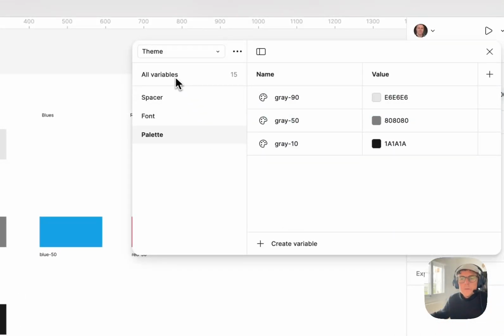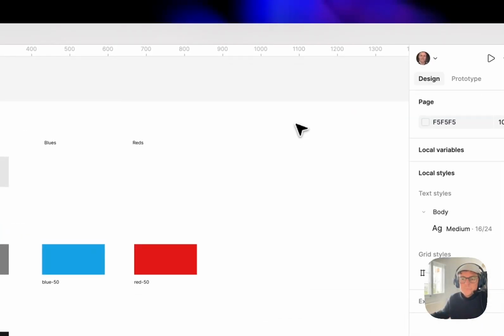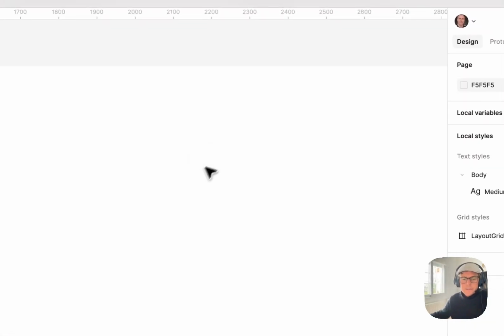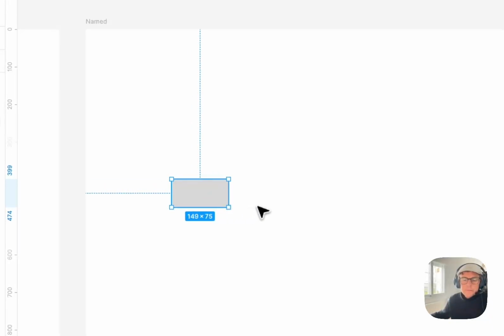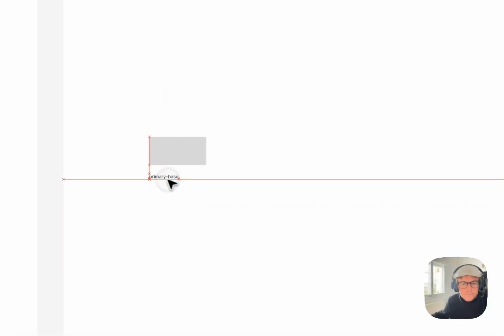Okay, now we want to create a new variable for our named colors. So first, let's just go over to our named palette. So the key here is we have to link these. So let's create our accent color. It can be called a brand color, accent color, primary color. There's many ways. I'm going to call it primary base, just in this instance. Primary color would be a brand color, for example.